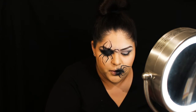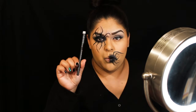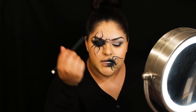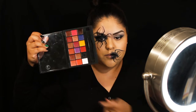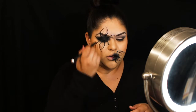We're going to go ahead and add the white. I'm going to try and add some white with a white eyeliner. See if that works, if it gives me what I want. If it doesn't, I'm going to dip this in the white inside the lip palette. This one right here. And then do that.